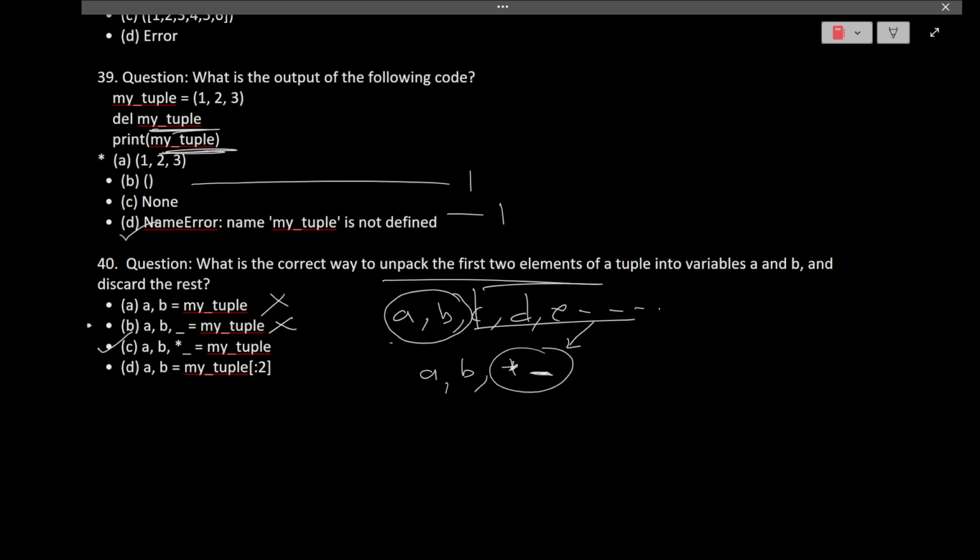Option D is not correct, because only two variables are given, while the command is for every even index place. Here with the colon 2, it will start jumping: first 0, then 2, then 4. These are the indexes whose elements will be brought and stored. How can all of these elements be stored in a, b? Not possible. So this is also incorrect. The correct answer is option C.